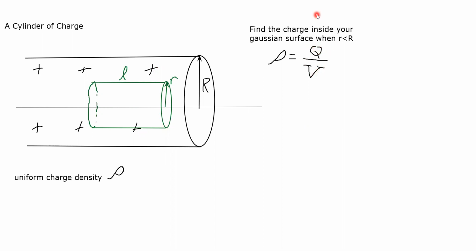So I'm going to look at the charge inside when I'm looking at my volume for my Gaussian surface, in this case, a cylinder. I'm particularly looking at how much charge is inside my Gaussian volume, and I take charge inside divided by Gaussian volume, and that gives me charge density. So I'm going to rearrange this to solve for Q inside, rho Vg. Okay, and rho is a constant this time, right? We're given rho, so the only thing we need to do is plug in for Vg.